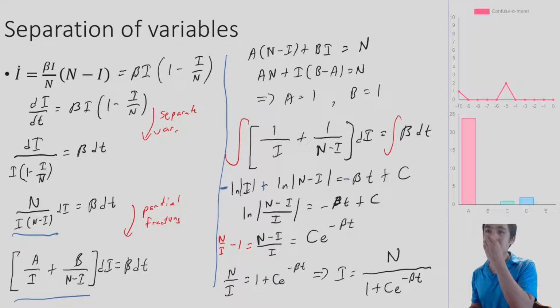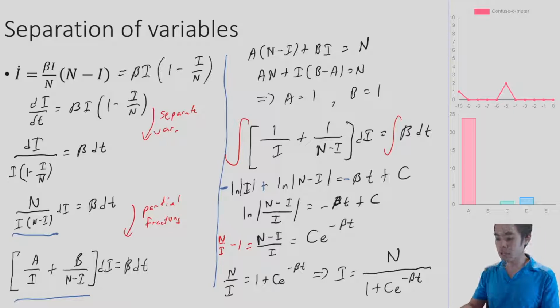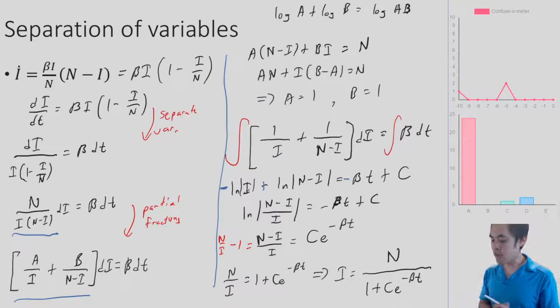Okay, so that's one way of solving it, which is you can use separation of variables. And then you get the, how did the addition of two fractions become a division? Oh, because that's one of the rules of natural logs. So remember that log of a plus log of b is equal to log of ab. And also that log of a minus log of b is equal to log of a over b. So this is one of the rules of logarithms.